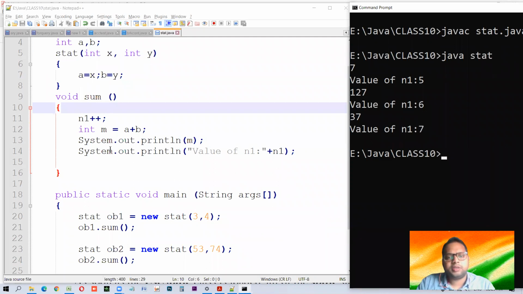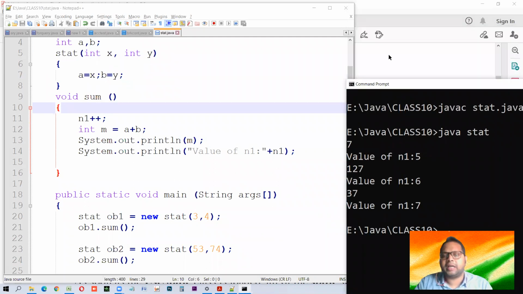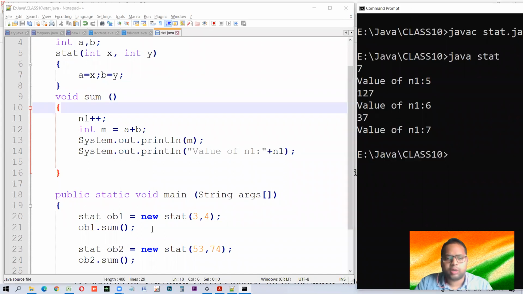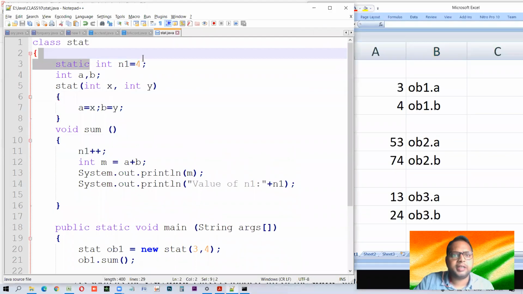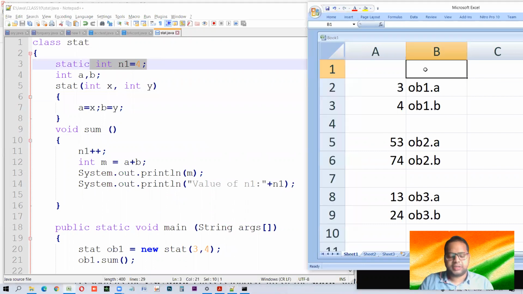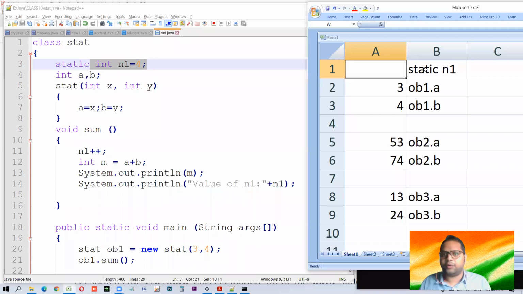So in this way you can see it working. As was told about static variables, it has only one copy. Now, where we declared static int N1, what is happening? Static N1 is created as an int variable. Its value is 4.